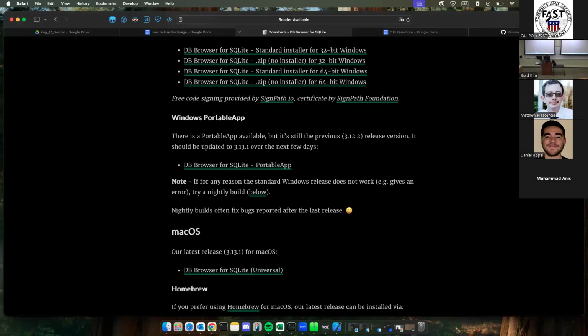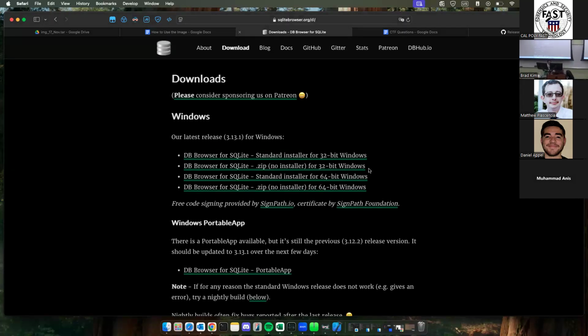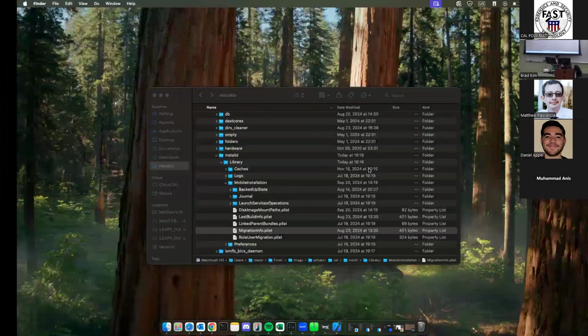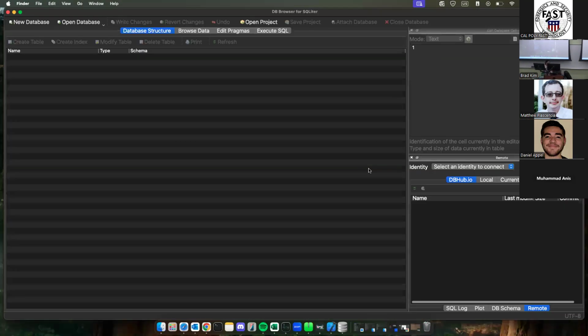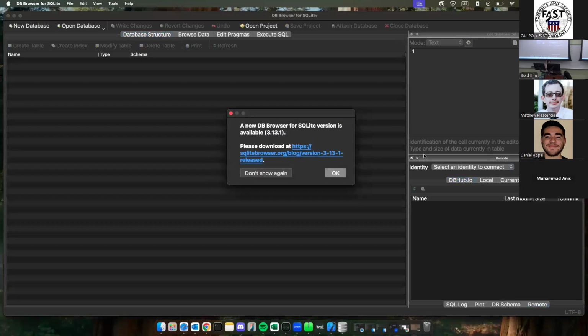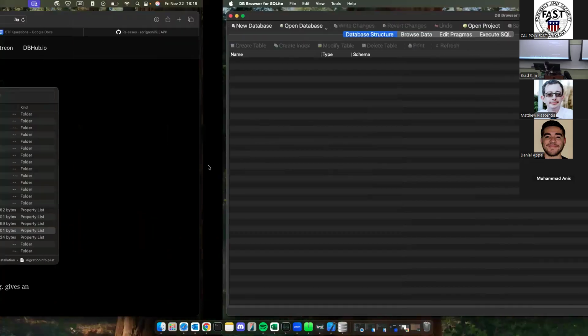For Mac, it'll give you a DMG file, which will be easier for you to install onto your machine. And once it's installed, at least on a Mac, it'll look something like this. And we'll be able to use this later on to open databases that we see.